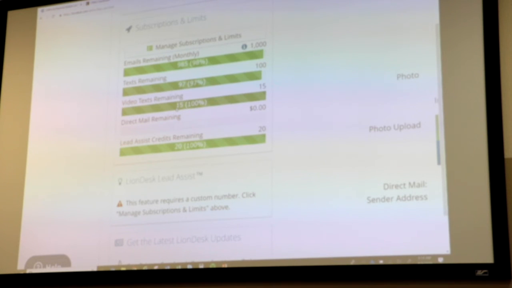So you guys can install this LionDesk app, which allows you to manage your contacts when you're out in the field. Is that clear? Because a lot of you are out in the field a lot. A lot of you are out doing your stuff, and at any minute you need to pull up that contact or keep track of certain things. Does that make sense?